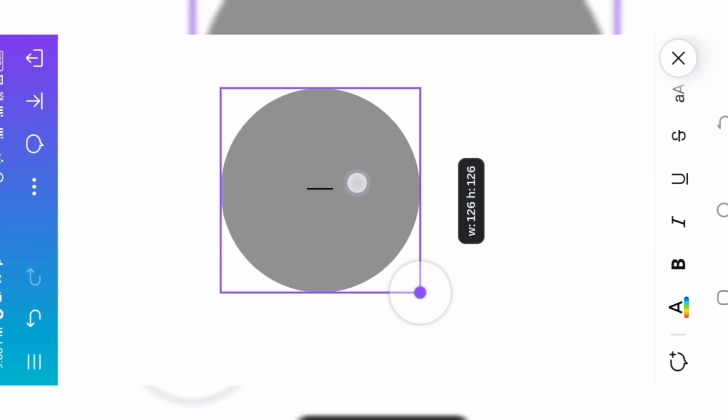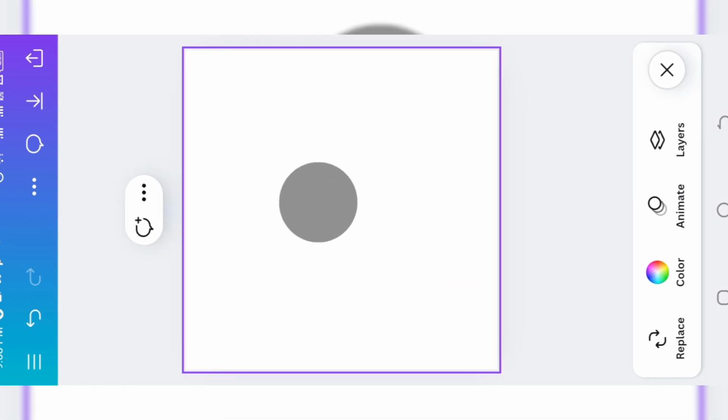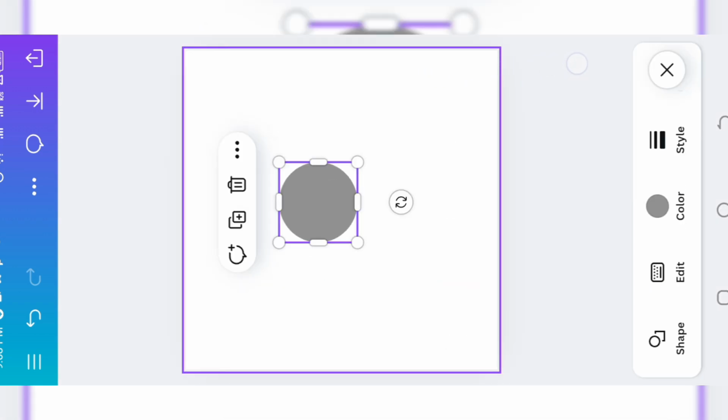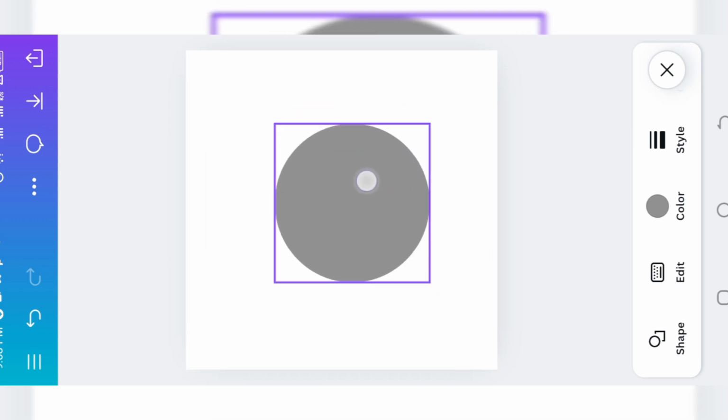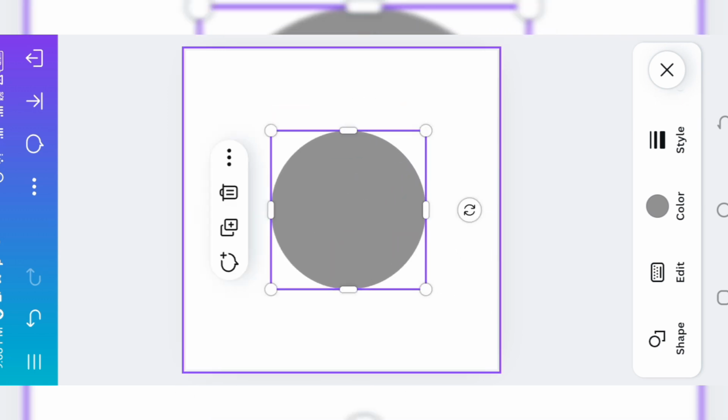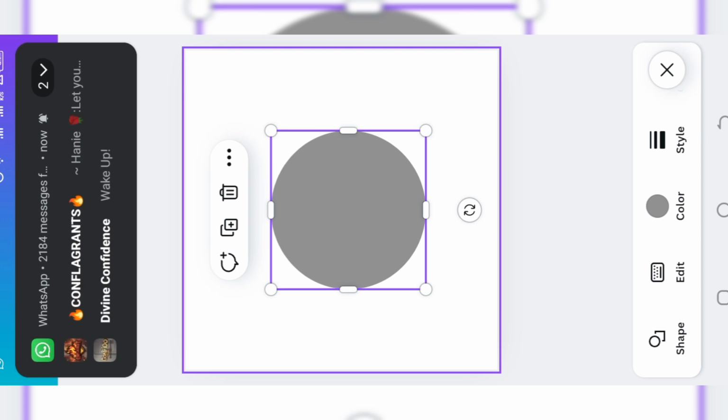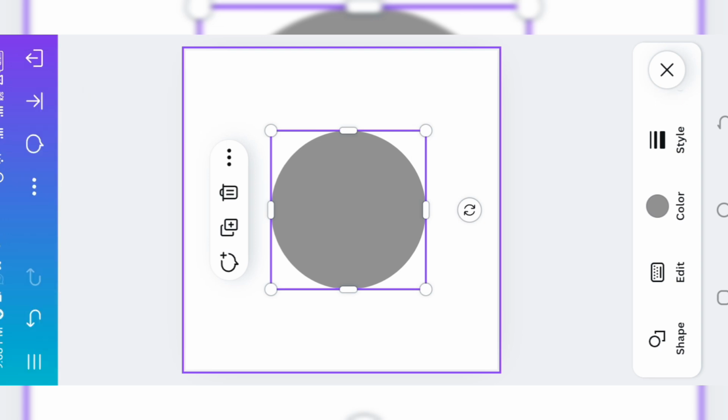So I would love to reduce the size. Okay, this size is too small, so I'll be increasing the size. All right, now we are going to be changing the color of this circle.